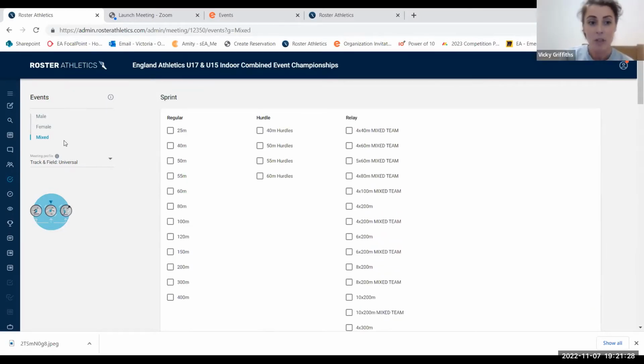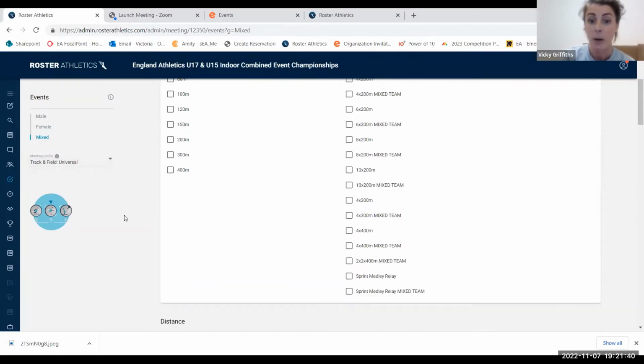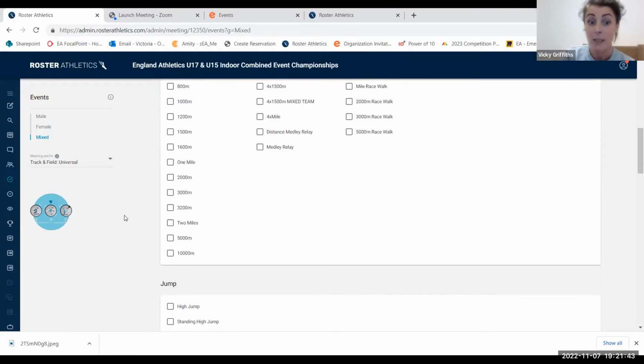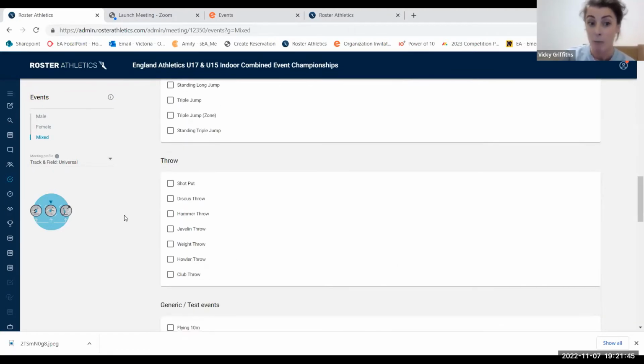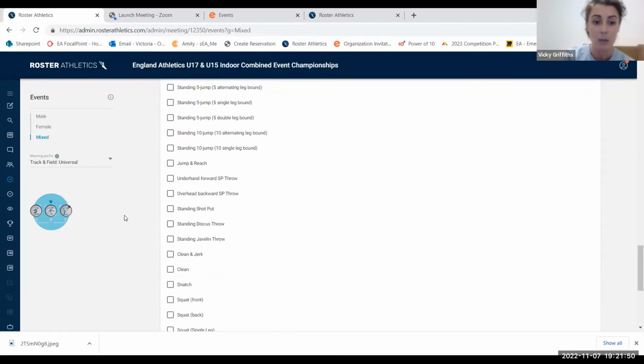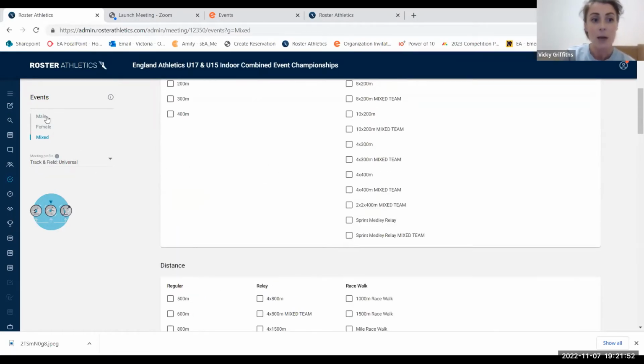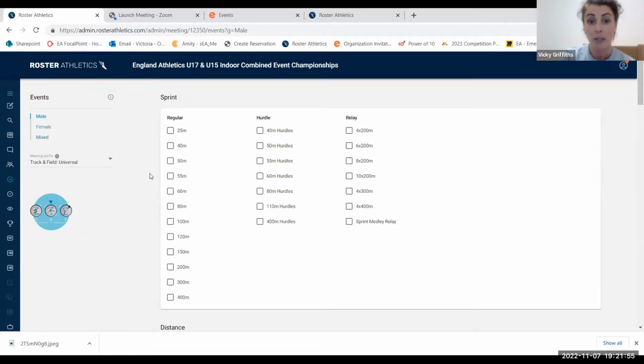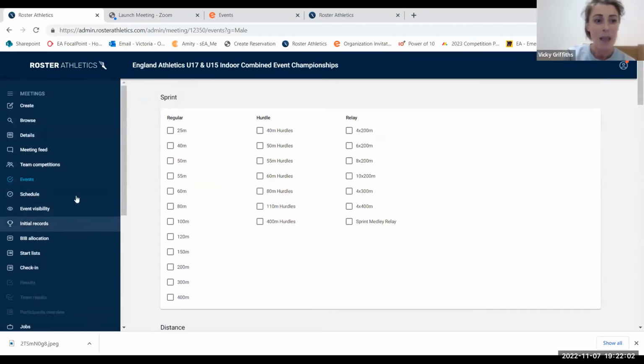I know we've got Job on from British Athletics, but something that we are working with Worcester on is building in the para events within this. At the minute, there are not any specific para events, and that is something we're working with Worcester over the next couple of months to build in. So if you do run para events, it's something that will be built in. You can run them at the minute as well, but just in case you've spotted, there are no specific para events for some of the events. As Christian mentioned, all the events are on there. There's a few peculiar events on there as well, which is quite interesting, but they're all within that section there.